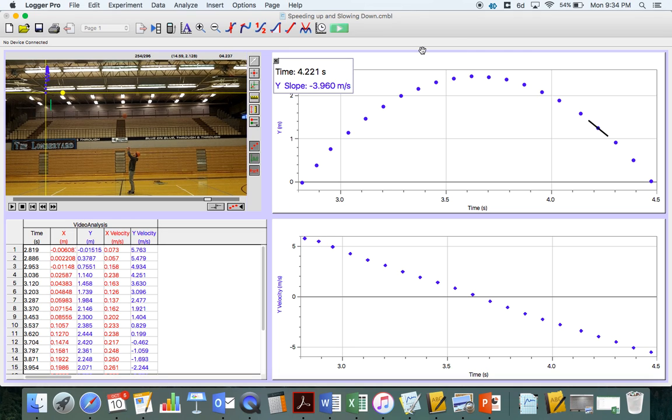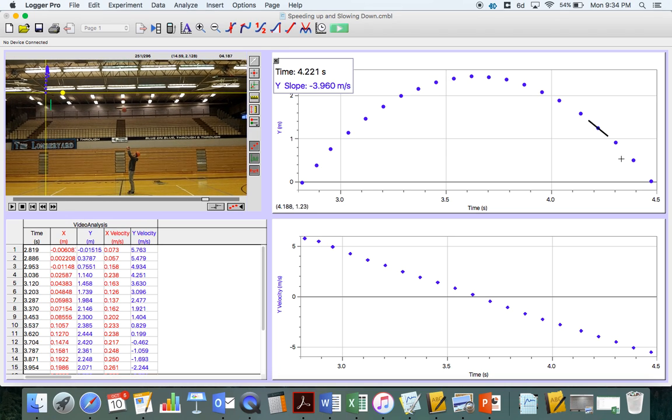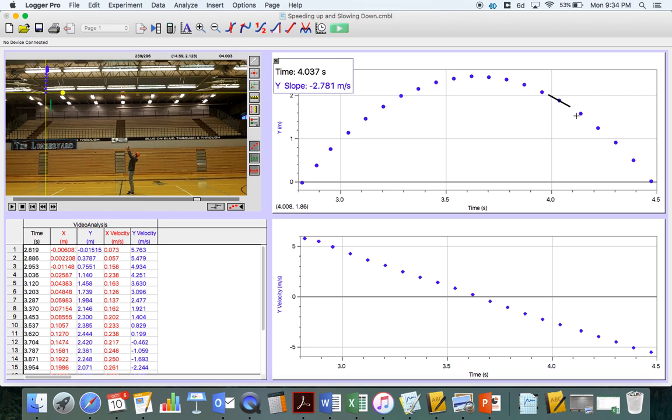So what you guys are going to do is record for me the speed at the very beginning. So this question is going to be the speed at the very beginning. My speed is 5.763 meters per second. Now I want you to go all the way over and record the speed at the end. Negative 5.499 meters per second. Now here's the reason it's negative. When we record velocity, positive means the object is moving in a positive direction. Negative means the object is moving in a negative direction. So over here, my slopes are positive. That's because the ball's going up. Over here, my slopes are negative. That's because the ball's going down. Listen to that. There might be a question on that.